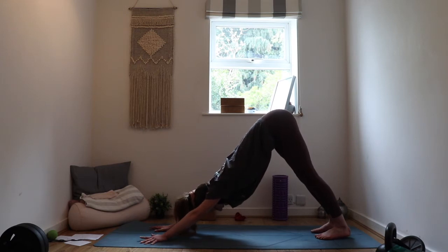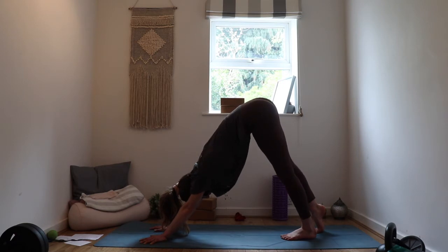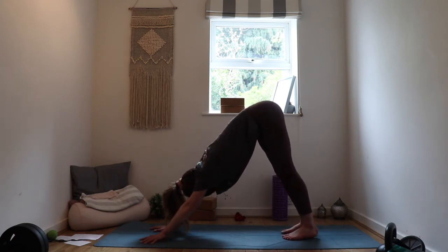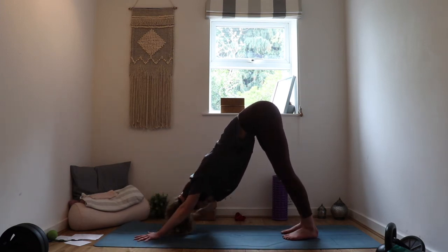Take an inhale. Lift up onto your tiptoes and walk your feet one step closer towards your hands. And then come back into a downward dog. Take an inhale. As you exhale, left hand presses down. Inhale, right arm comes up and reaches back towards the right hip. Exhale, place it back down.